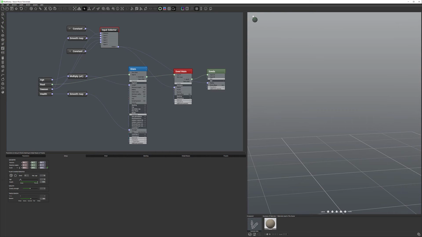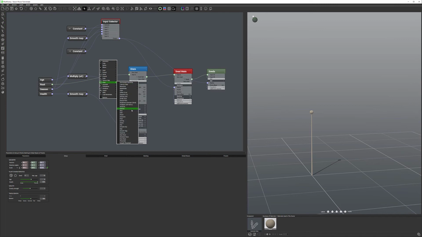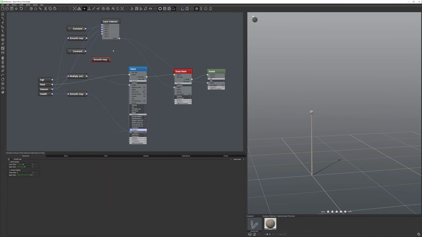Okay, like teeny tiny, and I want different sizes. I want this size to change depending on if I want it up or down. So for this one, we'll go and create smooth map. Let's go create right here, filter. Let's go create smooth map. We'll connect this to the age.